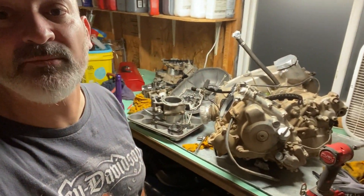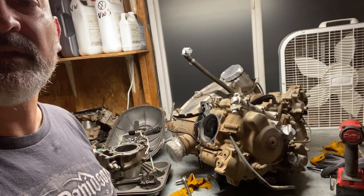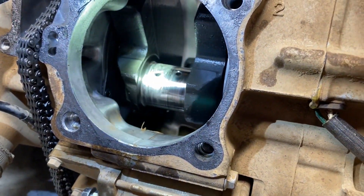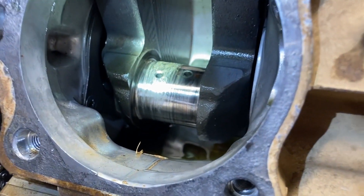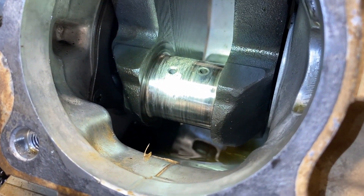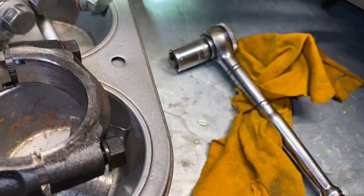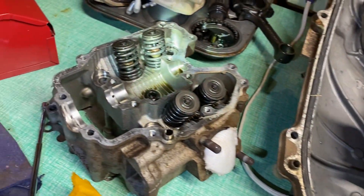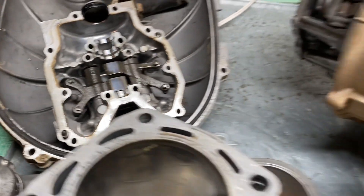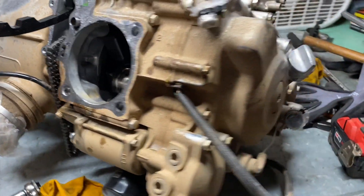I'm kind of stuck as to what's going to be the most financially responsible thing to do here. Let me flip this around so you can see — the damage isn't that bad, but it at best needs to be machined. I may need to take the crankshaft out and get it machined. You can kind of see it's gouged up on that one side — that's from the rear cylinder. The front one looks okay, bushing is okay in that one. All the heads, valve covers, valve train, and all that looks fine. So I need cylinders, pistons, and crankshaft at least, and I haven't gotten any farther than that tearing it down.